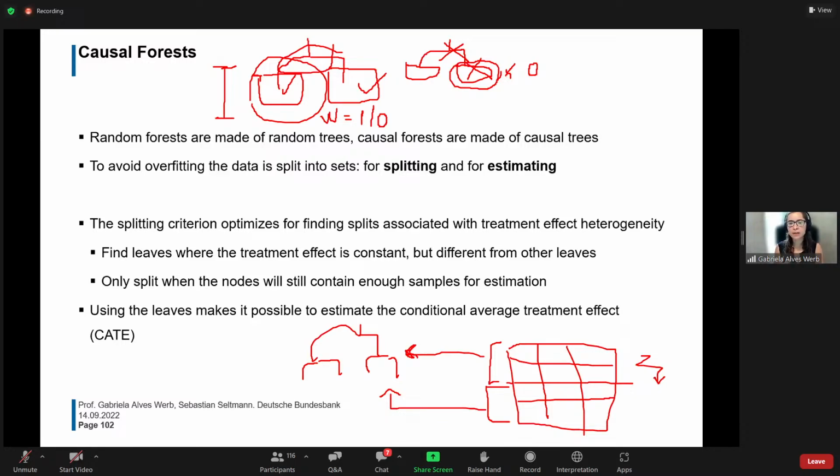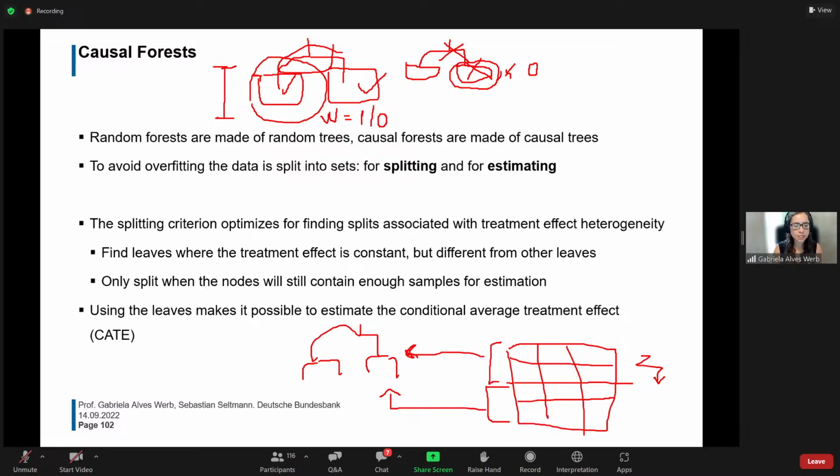Now, you might want to ask yourself, okay, but what is the advantage of using this, right? Because in principle, I said that this does not really free you from having some exogenous variation in your data, or at least if you don't have any exogenous variation, you still need to make your case to any people that you're explaining the results of your analysis to, or to reviewers if you're submitting to a journal. You still need to make your case about why the selection of observables is good enough in your case. But what is the advantage here?